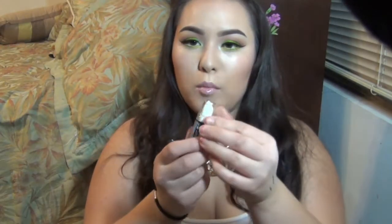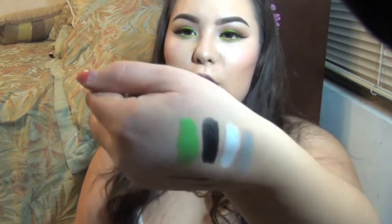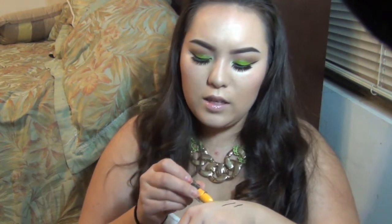The next one is this white one called Coconut. I'm not sure how much I like it. It's kind of looking chalky, but it's a white lipstick. What do you expect? The next one is this very black one called Chambord. It's a funny name. It's just like a regular black one. The next one is Key Lime, and I love that green. And then the last one I got is Citron. And there's like, I think 7 or 8 more, but there are a lot of dupes from Lime Crime and stuff, so I feel like I didn't need those. And these were only like $6, I think, so I got a great deal.